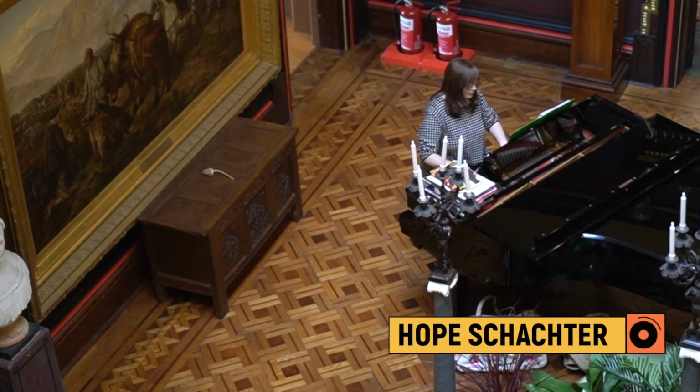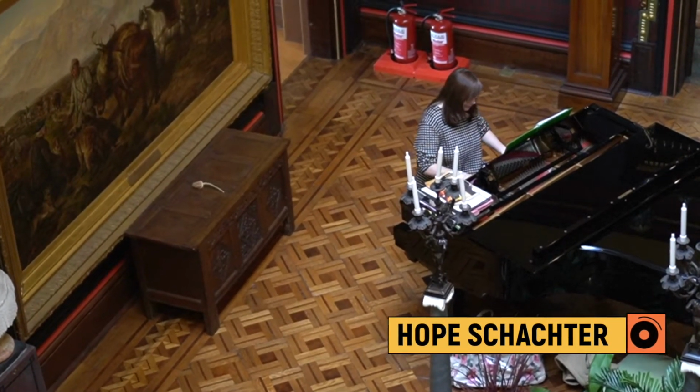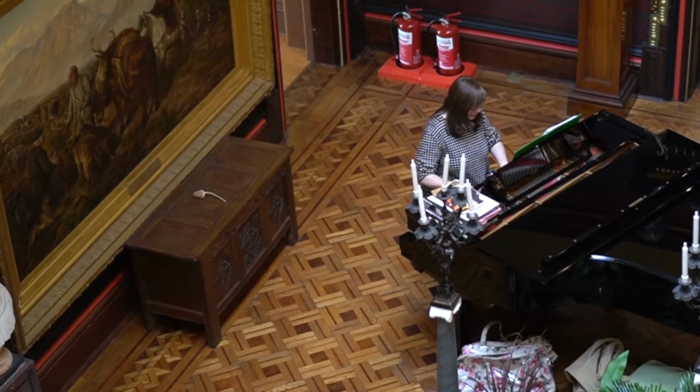Joy. There is a grand piano down in the hall, and there was a lovely lady playing earlier. Her name is Hope. Oh, that's perfect, isn't it? Yes. Perfect. And then later in the afternoon, a chap was there playing, and it was so interesting, the same piano, but just different styles. Tones. You could tell the tones. Emotions, feelings. It's like he was using a completely different instrument. But it was lovely to wander around and have music playing. It's all part of the magic of the Russell-Cotes.